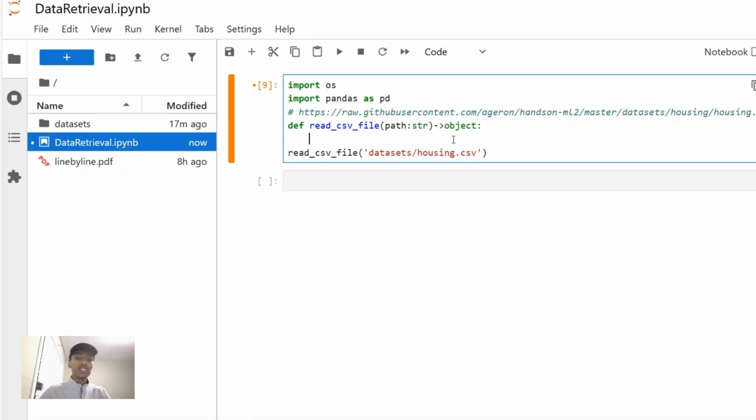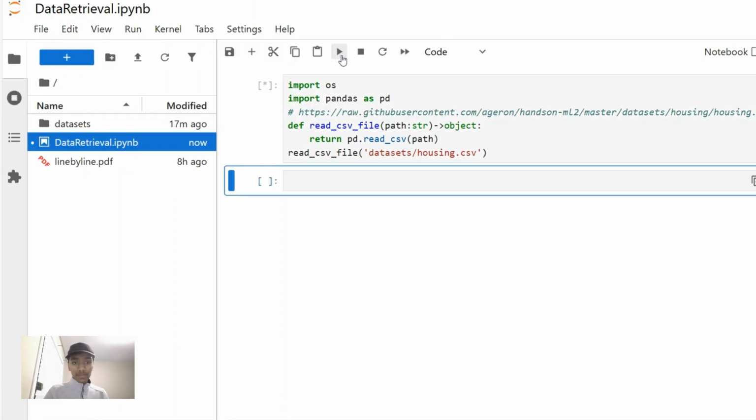What's the function that we're going to use in order to read this data? The function we're going to use is the read_csv function. So we're going to say return pd.read_csv, and then I'm going to pass the path inside of that. What this will basically return is a data frame object that will go through the individual rows and columns and display it to us. This is just something very basic that we're doing here.